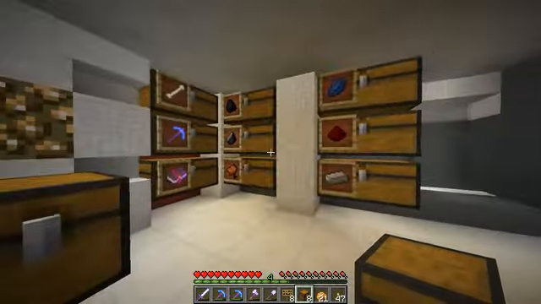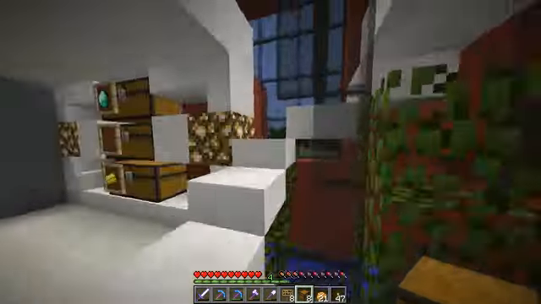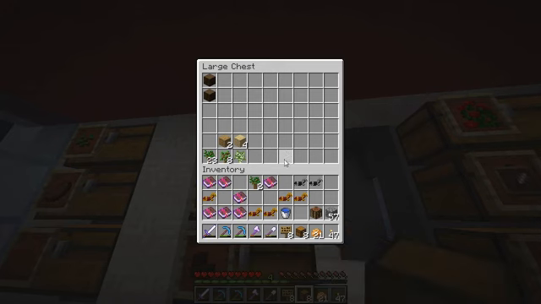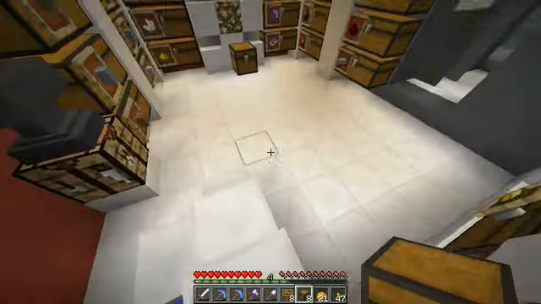And I should give him these saplings too. Does he have a chest with saplings? Was it up here? These are his saplings. Ah, yeah, here we go. Let's give him these. Very good. All right, so let us head on out.